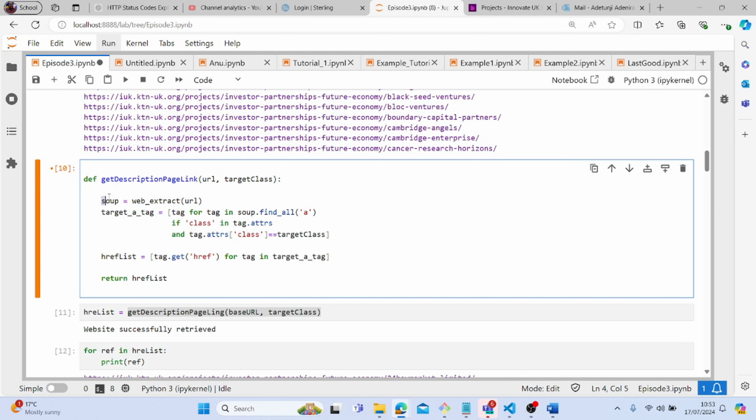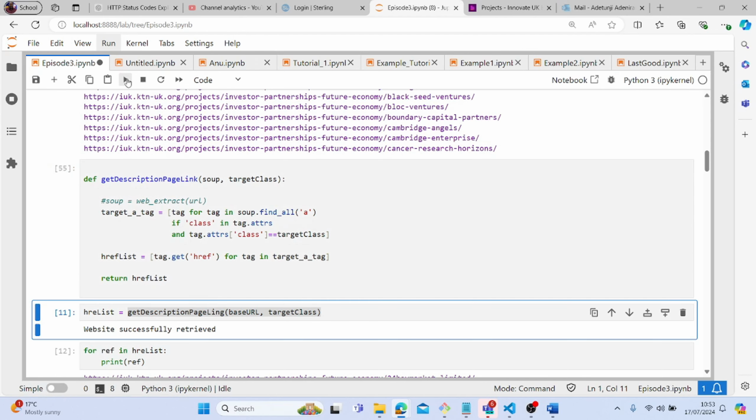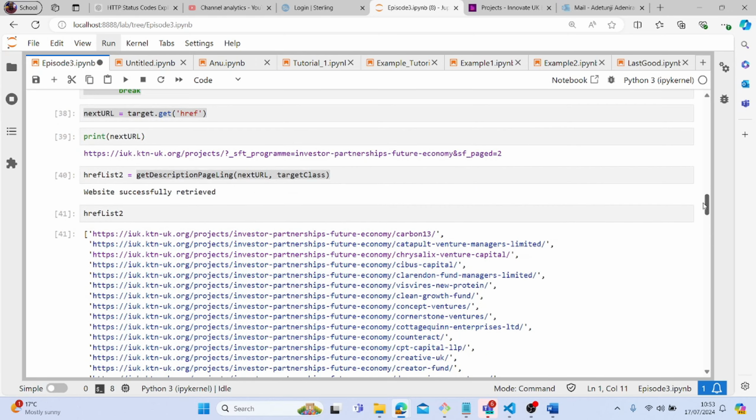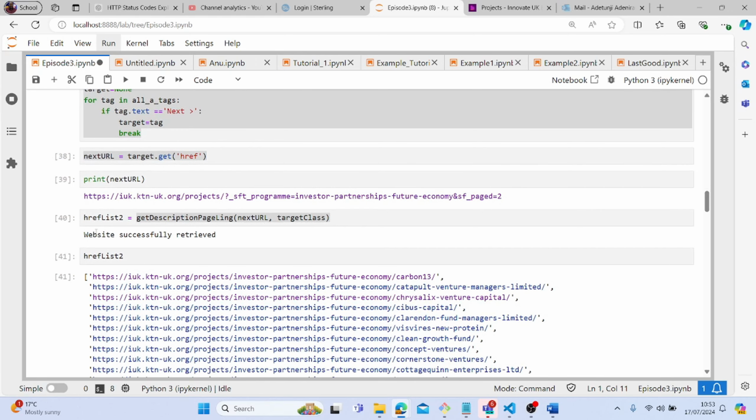Instead of this, let's enter a soup. Let it take in a soup, so that we don't have to make this call. On this soup, we just do the findings that we have here. Let's run this, and down here this will not work anymore.